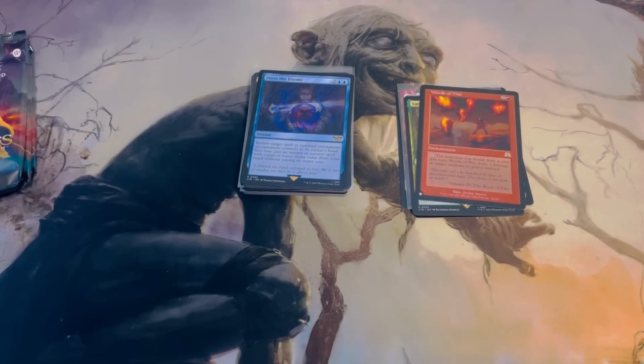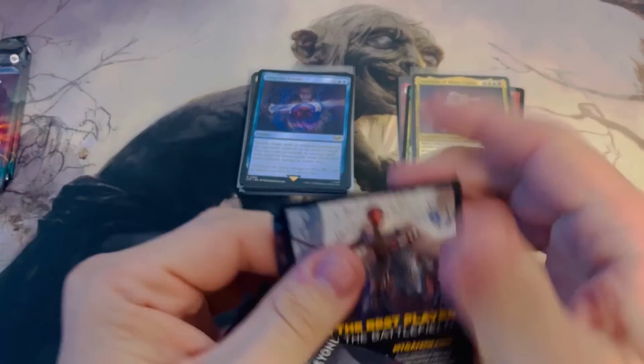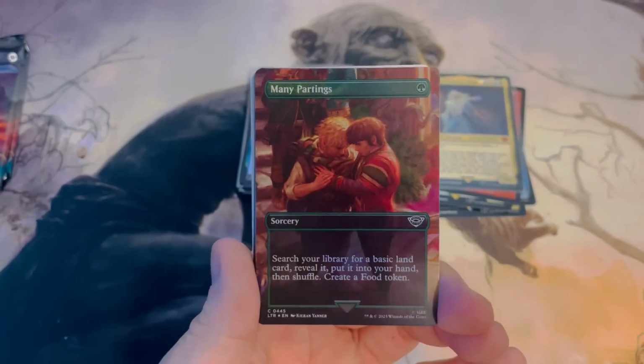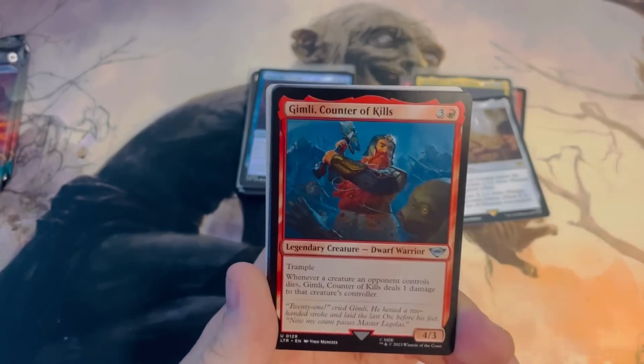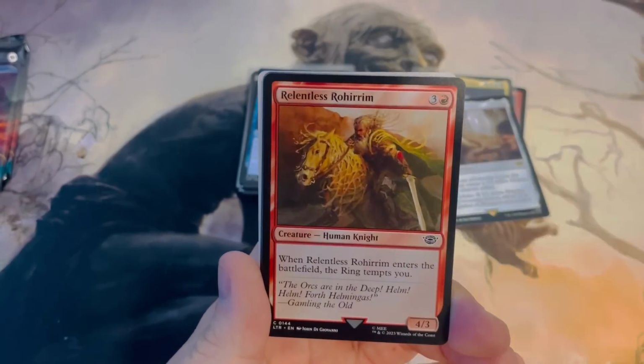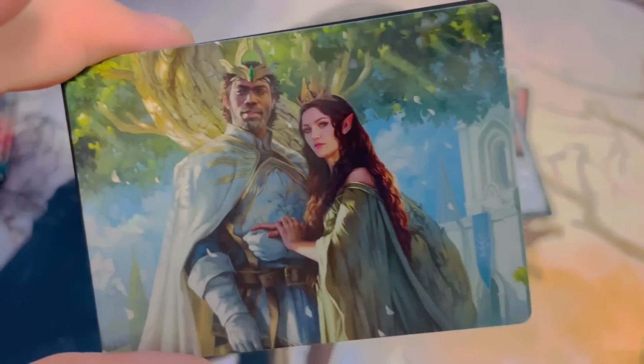Give me a Bowmaster in our last 3 packs. That's what we're looking for. A foil full art mini Partings is pretty good. Horn of Gondor. Gimli. Beautiful art on that.